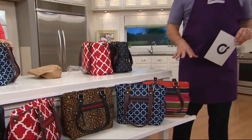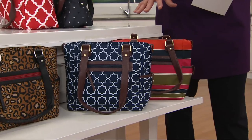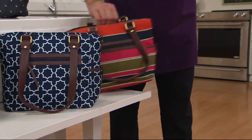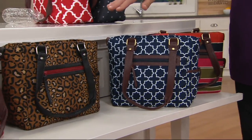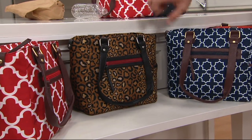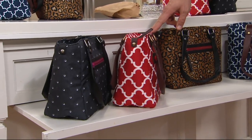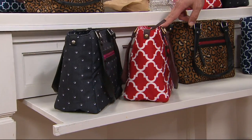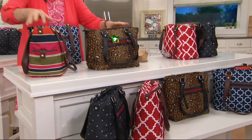Brand new this month, already over 7,400 ordered. Let me take you through your choices. This is our Stripes — most limited. This is called Navy Lattice, very popular. This one is Leopard. Then we have Red Motif — that one makes Leslie laugh every time. I adore you, Leslie, mostly because you laugh at all my jokes. Finally, we've got it in Polka Dots.